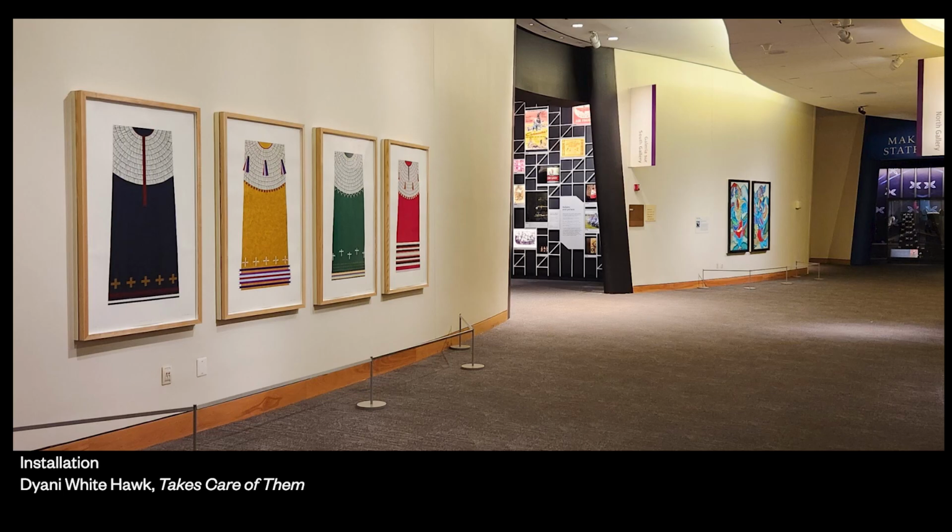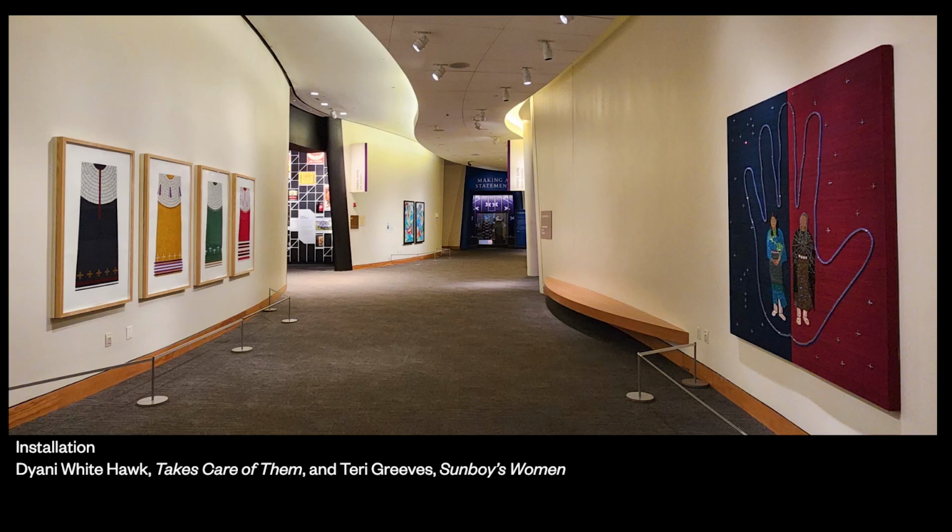A little ways down is a painted diptych by the artist Daphne Odjig. To the right here is a beadwork piece on silk fabric by Teri Greeves. Also close by is an exhibition of the work of Dene artist D.Y.